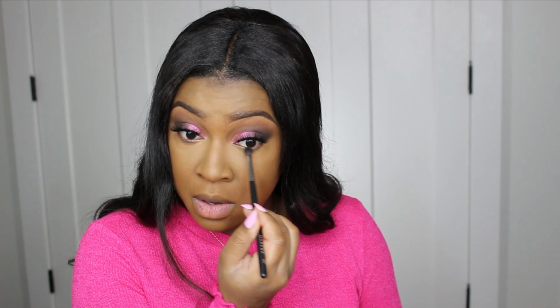But sometimes using heavy liners and blacks on the bottom, one, it makes your eyes look smaller, and two, it's hell getting it off when you're ready to take it off at night. So yeah, I just really like this, and it's so much easier. Just grab some eyeshadow and smoke it out. And you have to be careful too, because you don't want to look like you have raccoon eyes either. Be careful, sis. And then for my mascara, I'm just going to be using my Maybelline Big Shot, and I'm just going to apply that to my bottom lashes.